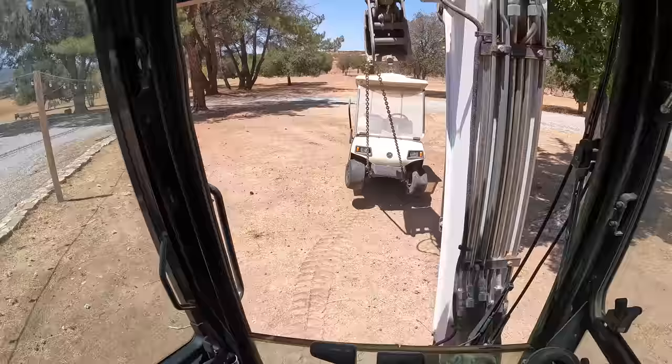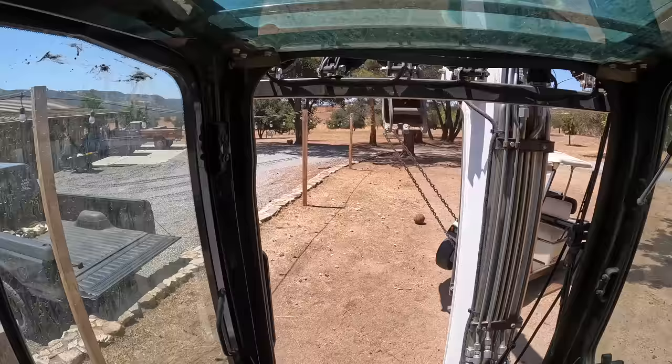Okay, it's gonna be very interesting because we have the party lights that run right here, so I can't really get the boom all the way over. I have to go up and over and re-grab the chain. Huh. I feel like I need to make some makeshift ramps for this thing. That would probably make life a lot easier, and it might drive up even with the one tire being popped off the bead there. I mean, the wheels are already screwed up, so it's not like I'm worried about scratching or denting anything on the wheels.